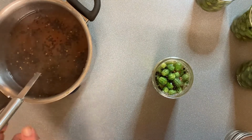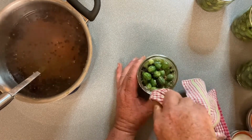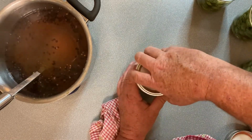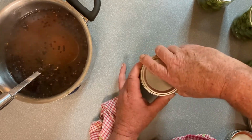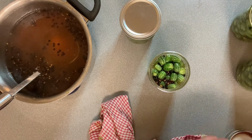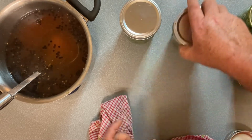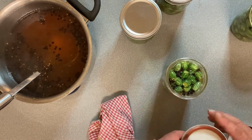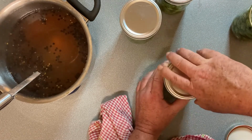Now we do have lots of leftover, so I obviously overestimated the amount of liquid it was going to take. But as I said, I prefer to do too much liquid than not enough. So what I will do with the leftover is I will just put it back in an empty vinegar bottle. And then decide what else I want to make a wonderful lemon pepper pickles out of. So as long as I use it in a week or two, I'll put it in the vinegar bottle, throw it in the fridge, and that way it's going to keep absolutely fine.